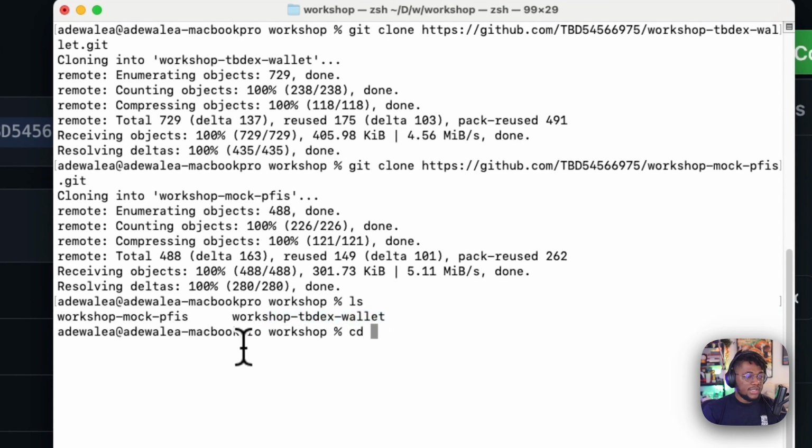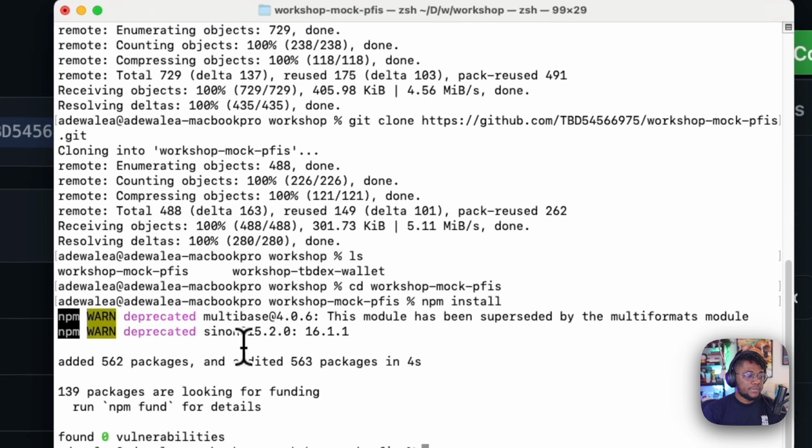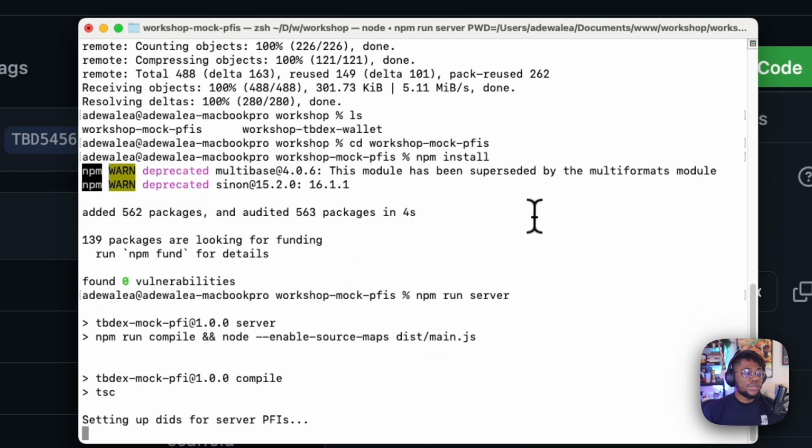I'm going to cd into the workshop folder for the PFIs and then run npm install. And if that is all good, I'm going to run npm run server. So this is going to set up our PFIs, and we absolutely don't need to do anything again with this particular project. We just leave it running in the background.